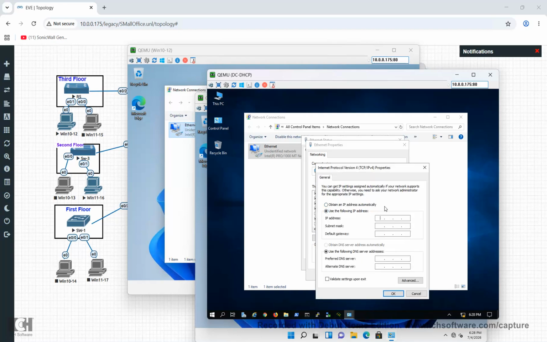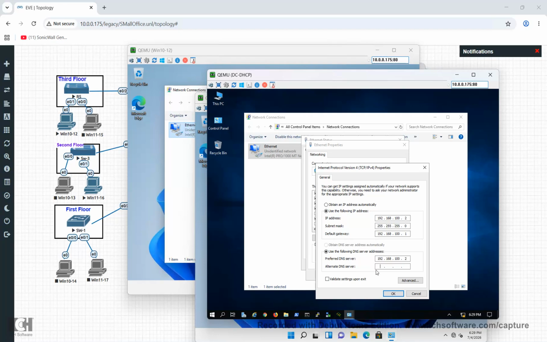Okay. 192.168.100.2 for the server IP, and the gateway 192.168.100.1. So this is going to be the DNS server later, so the server IP would be the same, 192.168.100.2.